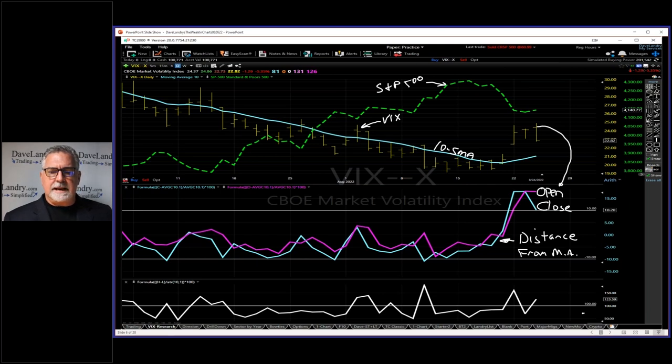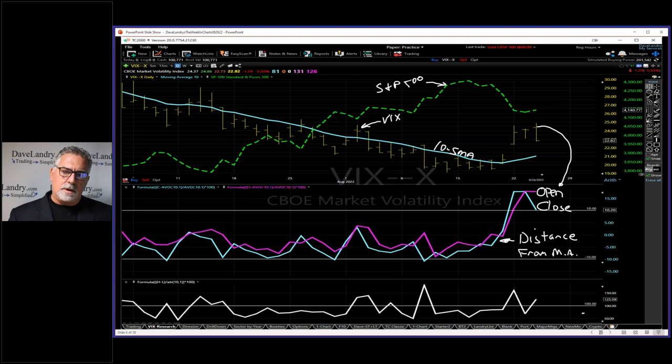The open became fairly important when I dusted off a lot of this research, especially because where I'm going with this has a multi-day facet to it, and that's where all the systems were. If you look at some of the VIX stuff that I published in my first book, that stuff printed money for a while. But look at some of it during a pandemic, when you're holding on multiple days after a buy signal and the market begins to melt down, it doesn't work as well, and you give up a lot of profits. So I went on this kick, I guess several months back, maybe even a little longer if you look at the YouTubes, where I started studying the intraday relationships of this.